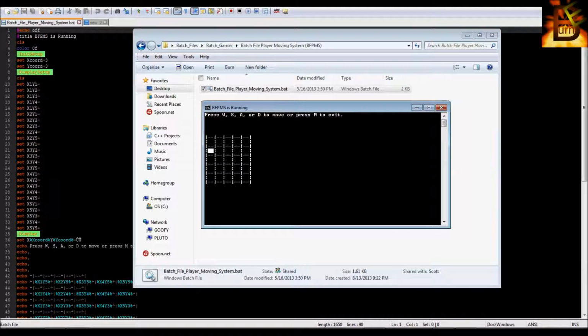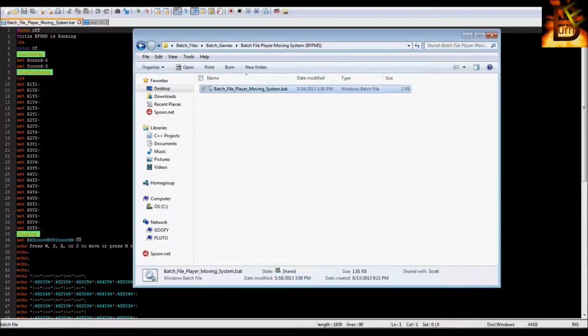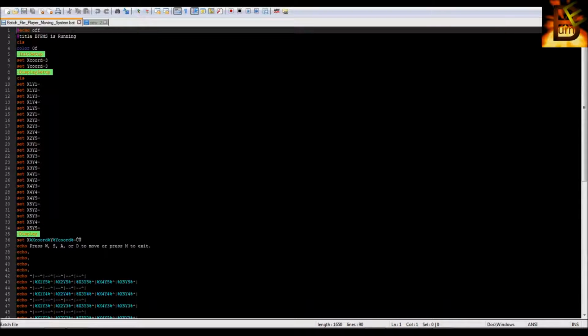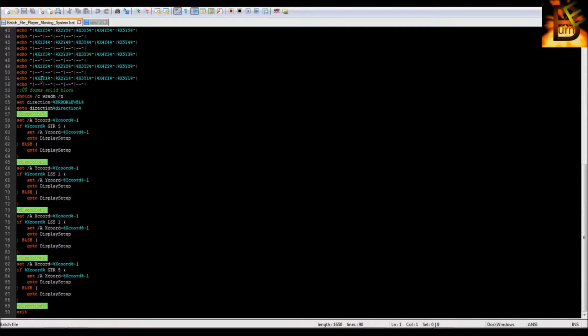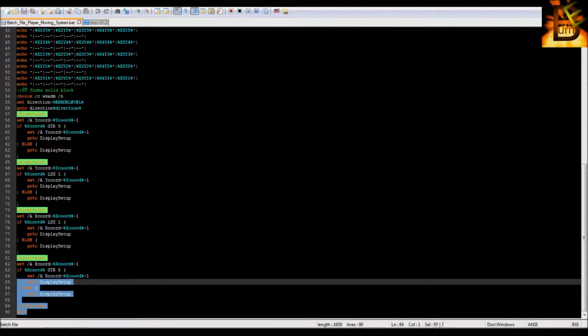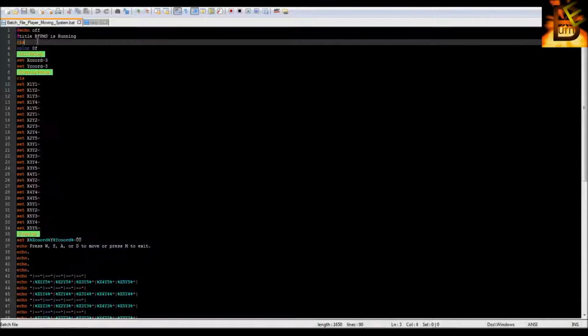Then you can just keep doing this, and it updates every time you move. To exit, you just press M like it says. Now I'm going to show you how to make this. I haven't actually published this at all, and I made it a little bit ago. It's very simple, only less than 100 lines of code. So I'm going to show you how to do it and rewrite the sections over in this.